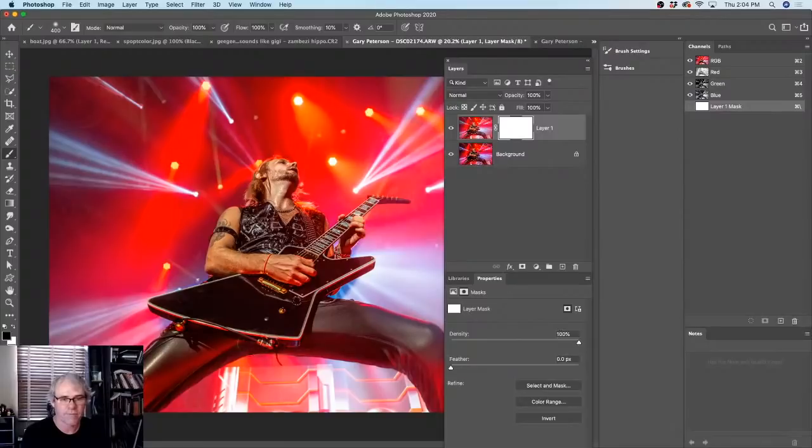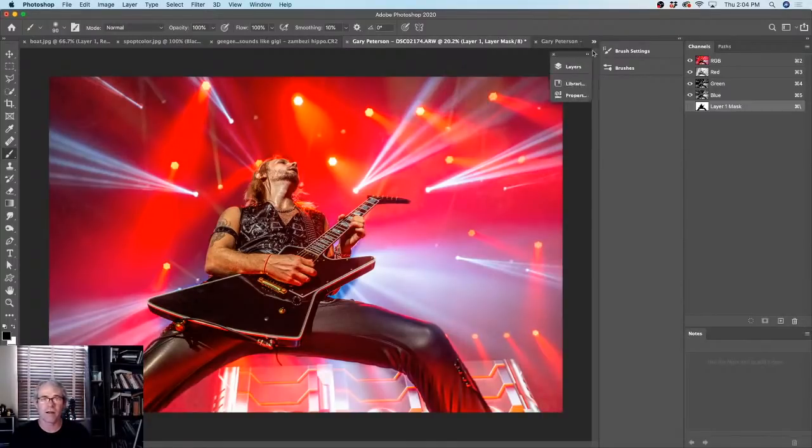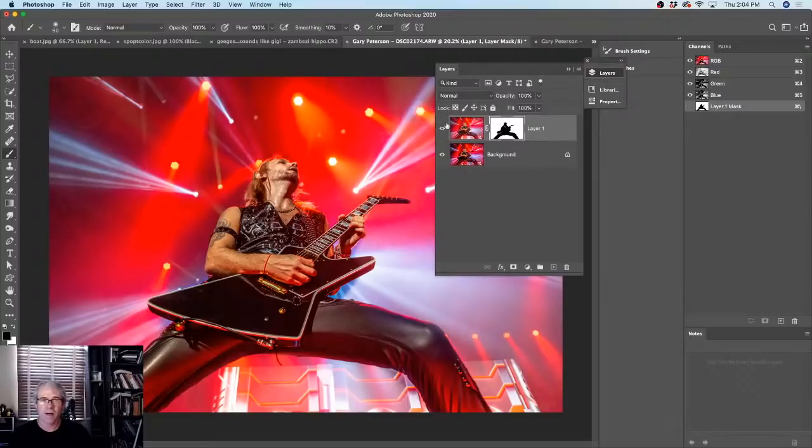And let's go here. Hide this other panel just so we can see better. There we go. And I'm just going to make that small. So now I've got our subject popping. And we've got our nice lighting on the background. And then we've got our subject here. And I might even give it a little bit more. So there we go. If we look at it before and after, that's combining the two adjustments.